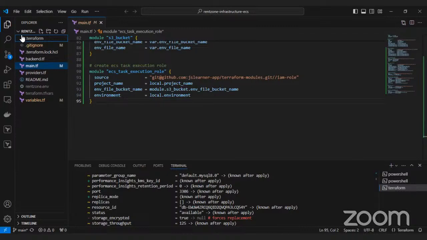The reason it does that is because the next time you run a Terraform apply, instead of going all the way to your repository to download the modules again, it is just going to use whatever module it stores in this .terraform folder. But the thing about this .terraform folder is it can be deleted. You can delete it, and anytime you run Terraform init, it will recreate it again. Do you understand what I mean?